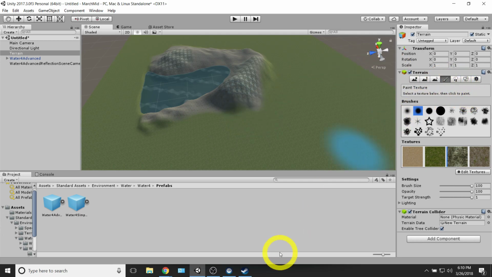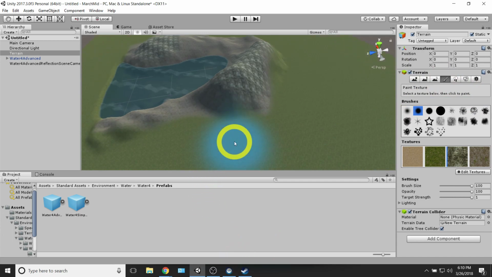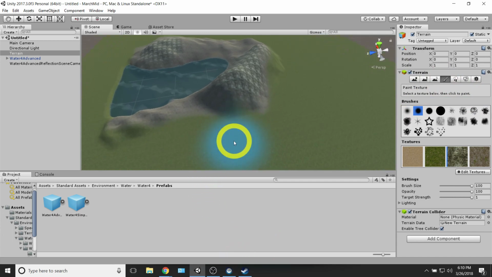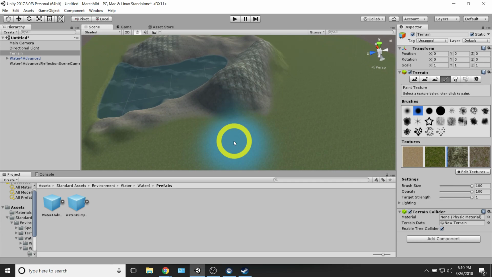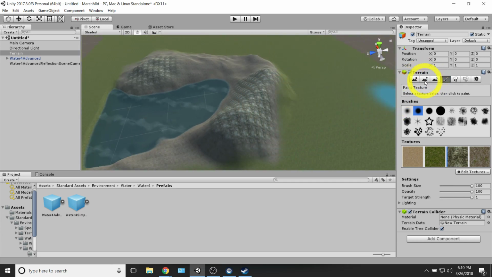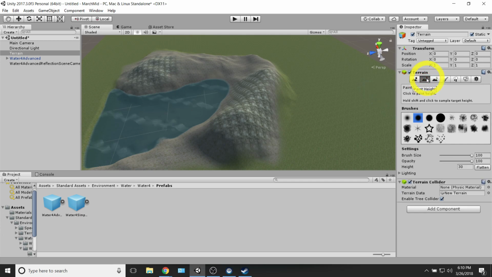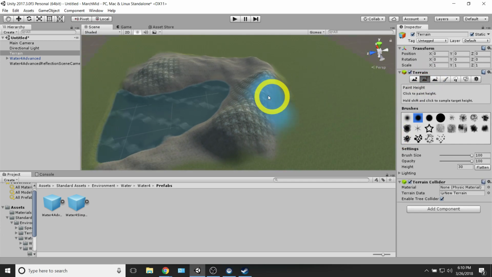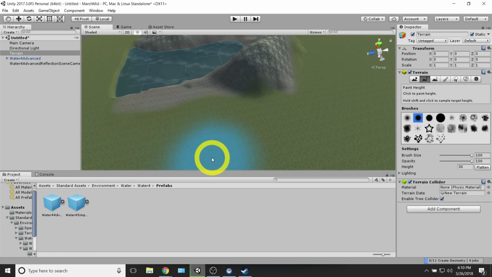One real quick question. What if you wanted to add a flat, like a mesa type of hill, like the Grand Canyon where it's a flat top? Is there a way to do it usually? Yes, exactly. If you go to the paint height tool, remember the option to paint the height, it paints it flat like that.